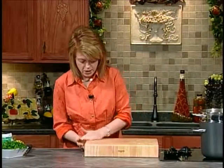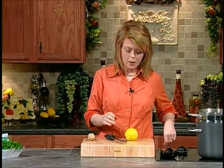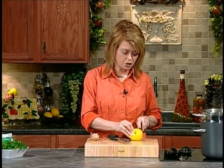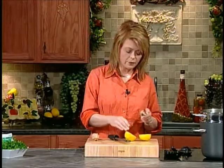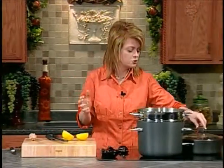And we've got cheese everywhere, but that's okay. We love cheese around here. Take a lemon. Remember, any time that you're going to juice a lemon, roll it under your hand on your cutting board. What that does is release the juices from the lemon. It just allows the juices to come out more.